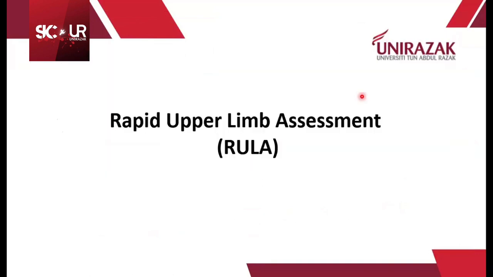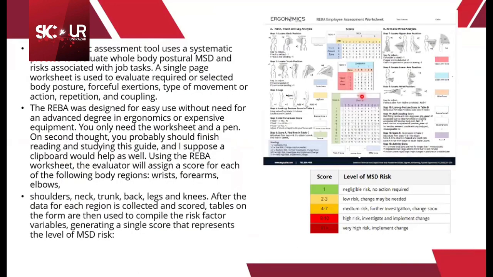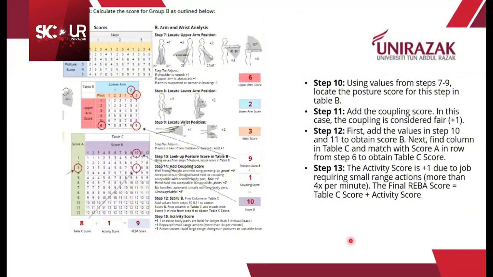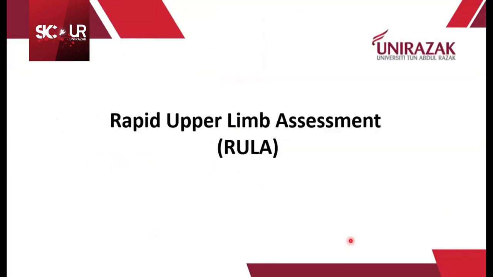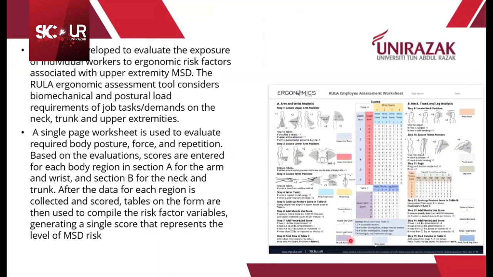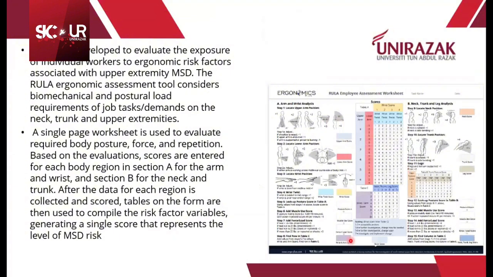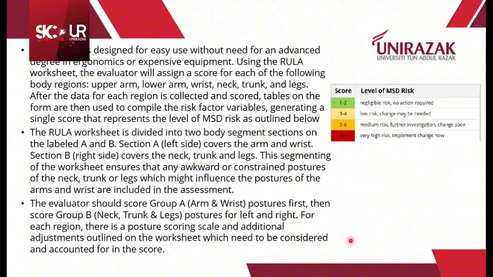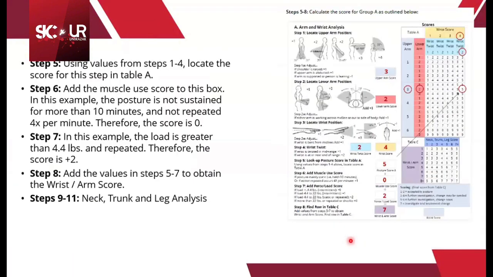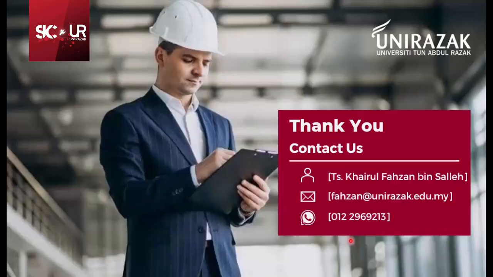9 merujuk kepada, 9 inilah 8 ke 10 high risk. Right. Selain daripada REBA, kita juga ada RULA, rapid upper limb assessment. So REBA dan RULA hampir sama, tetapi ada sedikit perbezaan dari segi body posture. Mungkin kalau REBA is entire body, RULA is upper limb assessment, lebih kepada bahagian badan atas lah. Right. Okay. So nanti boleh go through detail. So macam mana nak dapat skor dan sebagainya. Right. Alright. So itu sahaja untuk ergonomic risk assessment.